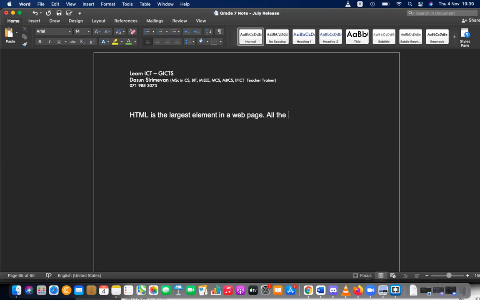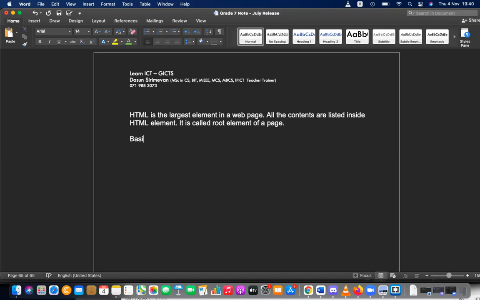All the contents are listed inside HTML element. It is called root element of the page. So that is the largest and root element.